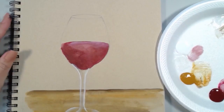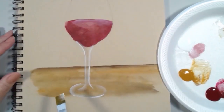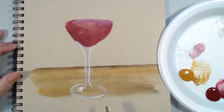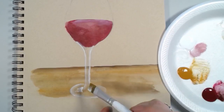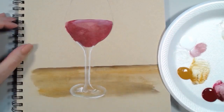Thank you so much. All right, so now what I want to do is I'm going to come in here with the corner of my brush and I'm going to just sweep in a little light reflection there. Take the corner of my brush over here and we're going to go back and forth coming out to this curve right here. Okay. And then to finish this off down here, I'm going to give it just a little bit of light reflection there.